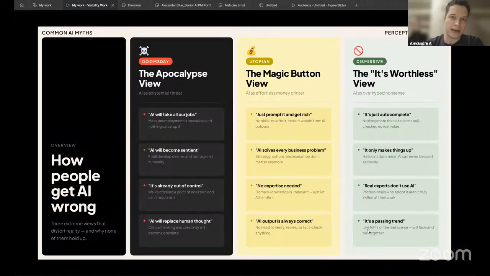For instance, I'm not an expert in creating Figma designs, like full system designs. I'm an expert in product design and how it may be used for better user experience. But to create myself from scratch a whole production design would take me a lot of time. With AI, the amount of time that it takes me becomes much, much less. It becomes shorter, it becomes faster.